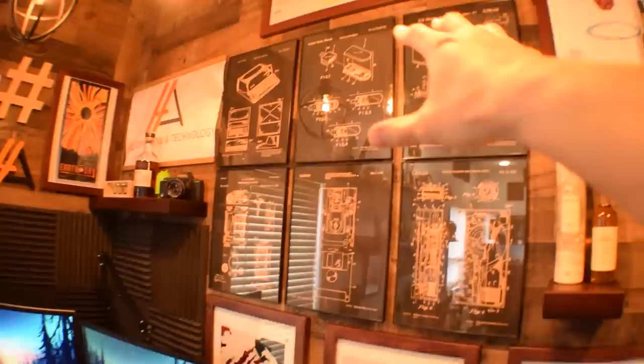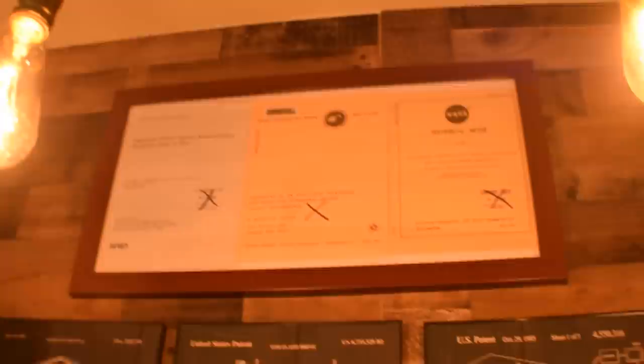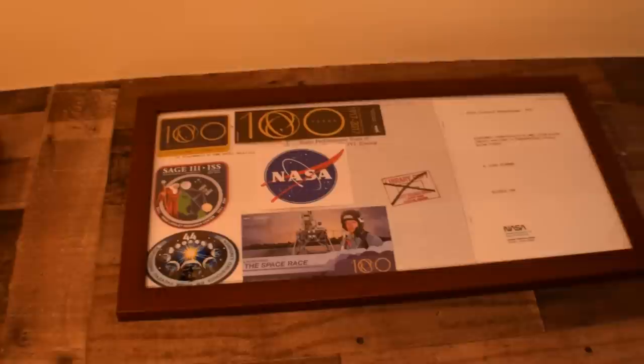Have some patent art right here. Have some old NASA documents at the top from the Langley Library. They're getting rid of these. They just put them out for people to take. So I thought it'd be cool to frame these. I also have the same over here. There's a couple NASA documents in there with some centennial stickers and a couple of our miscellaneous stickers.